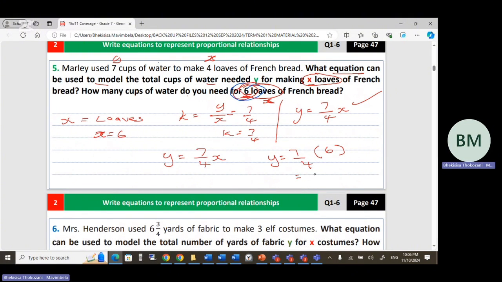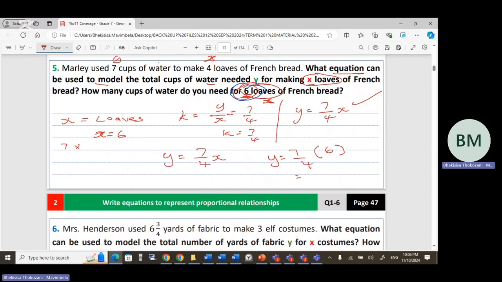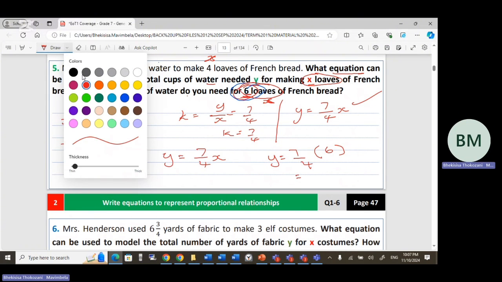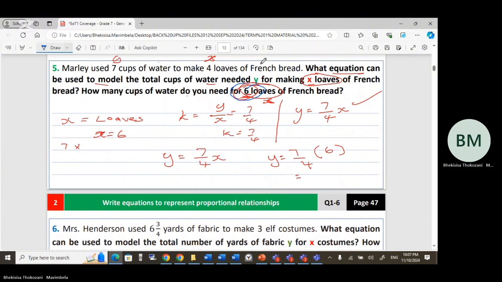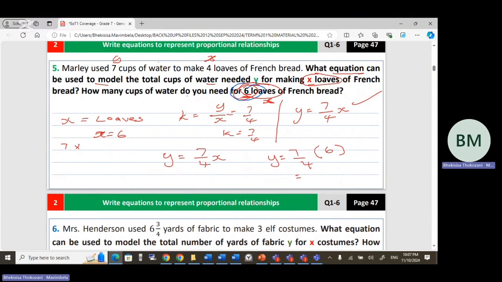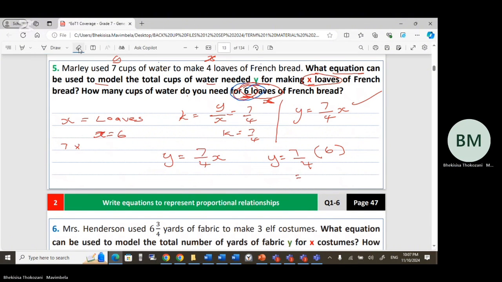Right? So now you can just multiply this. So you can just say 7 multiplied by 6. So we have ways of doing multiplication. If you're not sure, I want to just do 7 multiplied by 6. Let me use a different color so that it's clear. I've been showing you guys how to do the expansion method. I hope you still remember it.